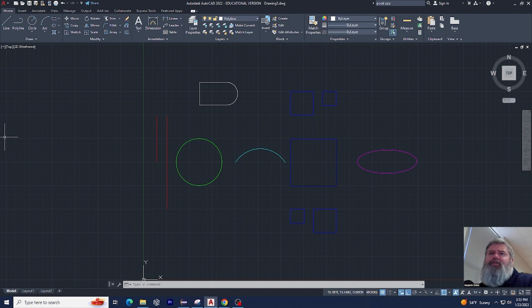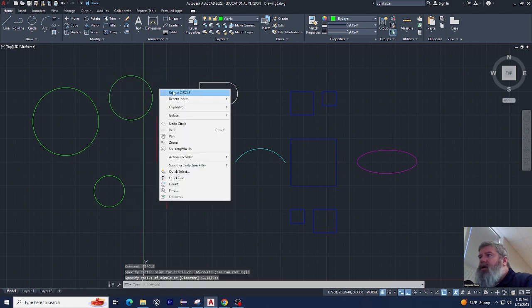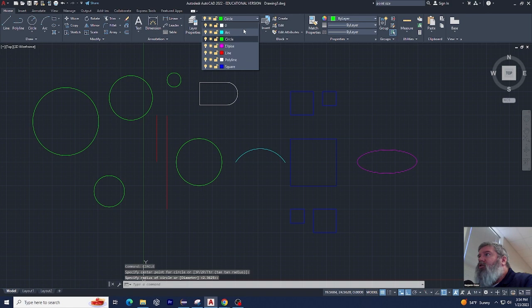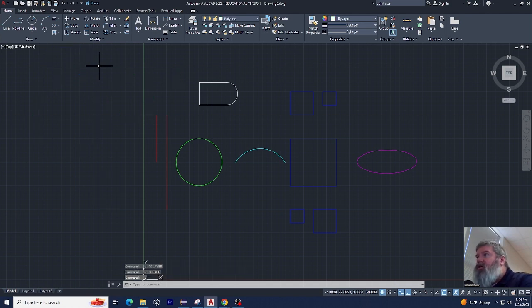For most drawings, layers are assigned a color, line type, and line weight so that all other objects drawn on that layer have the same color, line type, and line weight. So for example, let's go to circle. I have circle set as green. So now any other circle I draw, as long as I draw it on the circle layer, is always going to come out green. Does that mean I can only draw circles on green? No, I can switch to arc and still draw another circle, but now it's on the wrong layer. So you guys can see how that works. Everything on that layer will be associated with that layer's line type, line width, and color. You can edit objects on other layers, but draw only on the current layer.